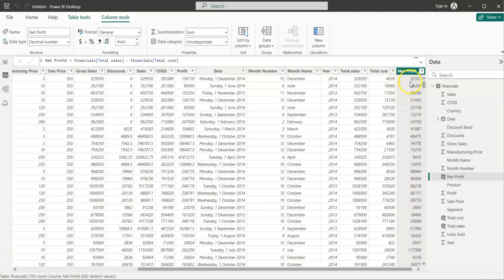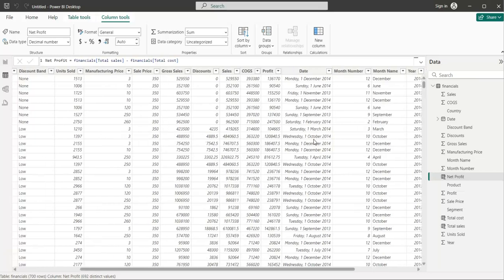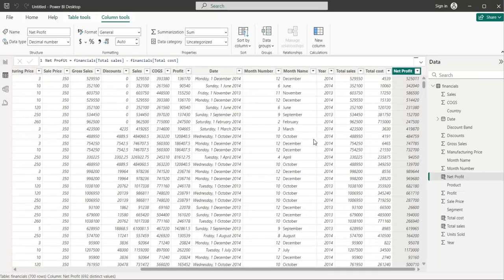So this is how much it cost us to make a particular product, and this is how much we are spending based on the unit sold. In that case, as you can see, all our calculations are coming up in the row sense. That is, we calculate something, then it gives us the total value for each row.